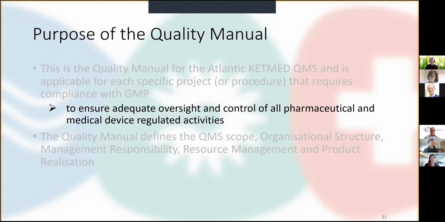And this is what it's for. It's to ensure adequate oversight and control of all the pharmaceutical and medical device regulated activities. So to the previous question, it's there to ensure that you're actually doing the right things before you find yourself doing them.